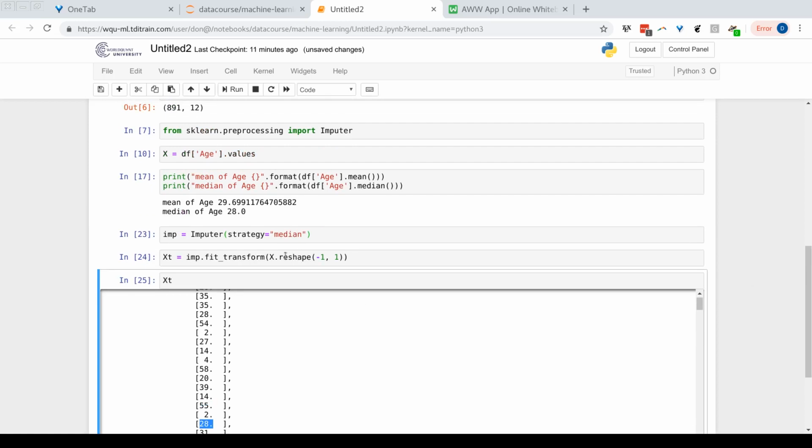You might be wondering, well, which one's better to use? Should I use the mean or should I use the median? In fact, in the imputer, if we look at the documentation, you can also do it replaced by the most common. The most common probably wouldn't make sense since we have a numerical field here. Perhaps if you're working with categories, then the most common is probably the one to use. But ultimately, you have to decide, should you use median or should you use mean? Now, what do you guys think? Which do you think would be the better strategy to replace missing values, the mean or the median?